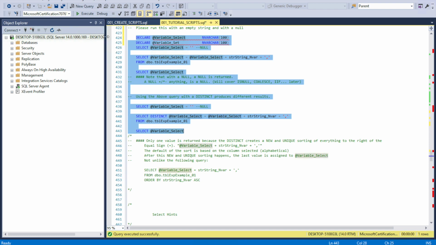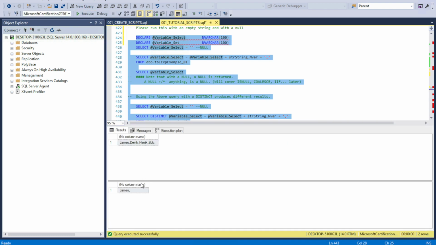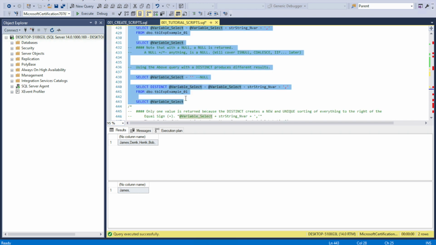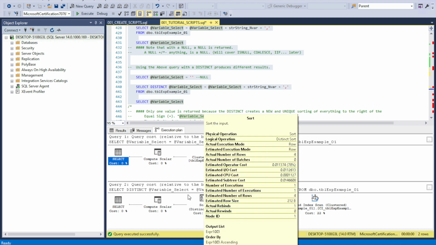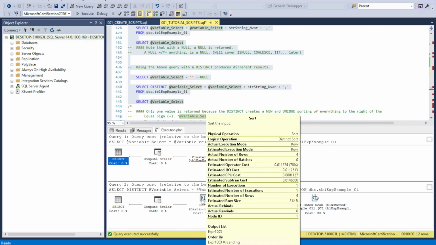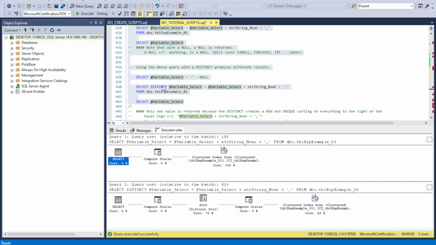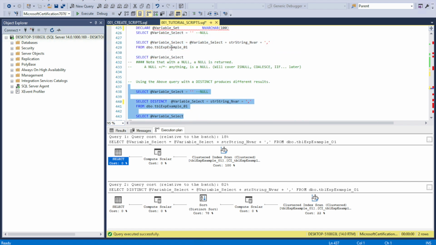Adding the word distinct before it, we do not get what I would expect. I would expect a distinct list, but the sorting happens. The distinct is processed last, so the distinct essentially ignores the assignment. So it's creating this, and that's not going to work.